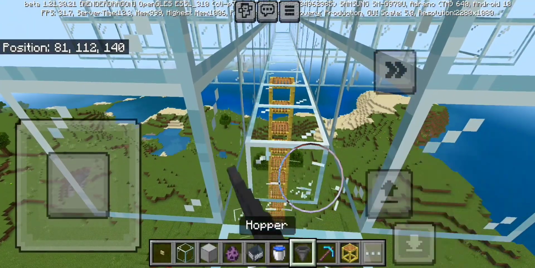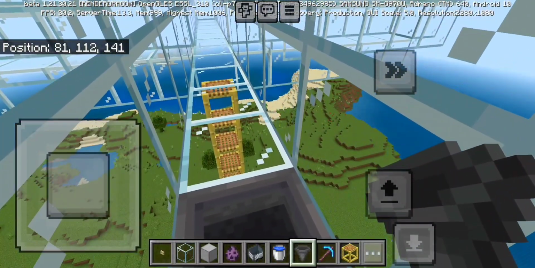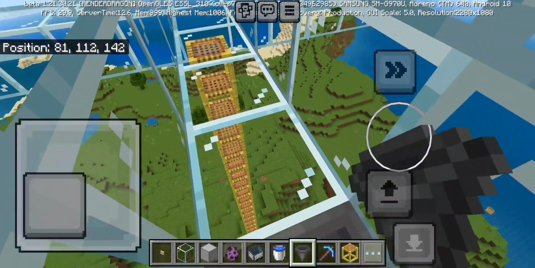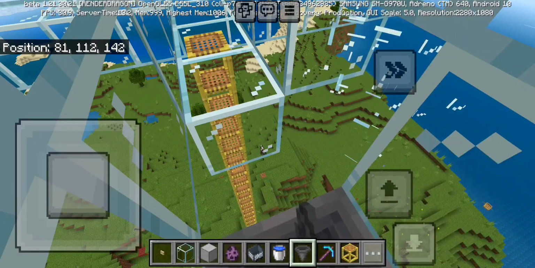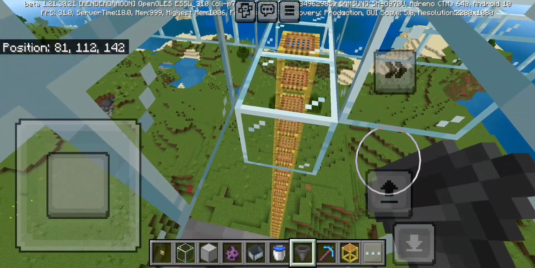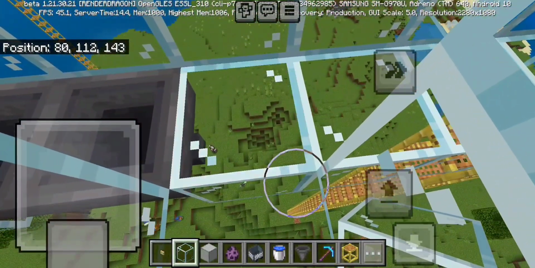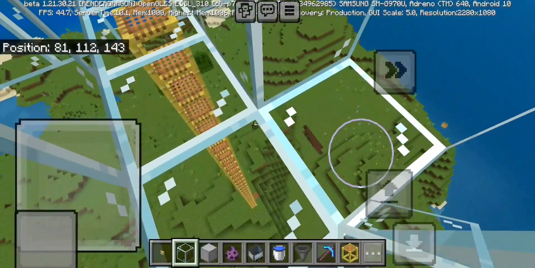What you're going to want to do here is go to each end of your plus shape. Basically, it's going to be the pod area. So you're going to want to go to the pod area and place hoppers underneath to lead in a specific direction. You're going to want all four of them to connect to each other, and then where they connect, you want them to end up going to a chest, if that makes sense.